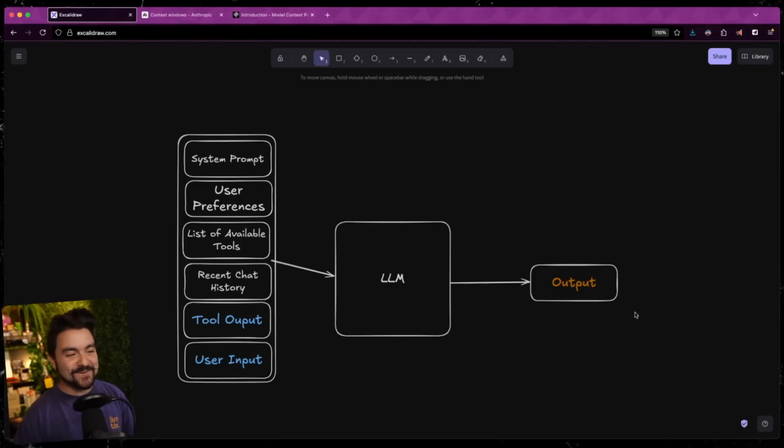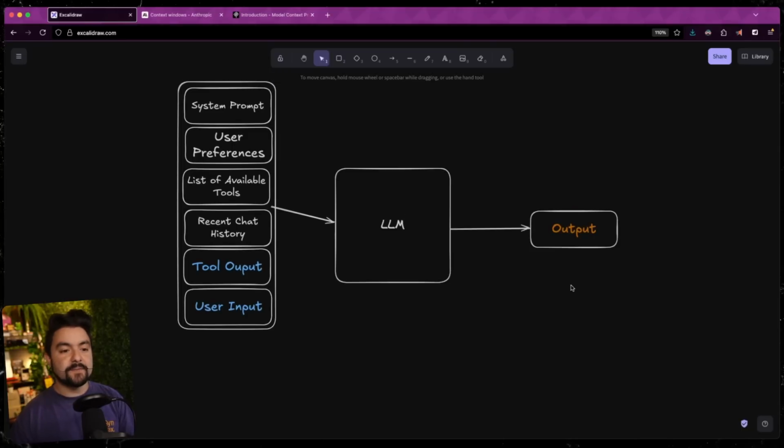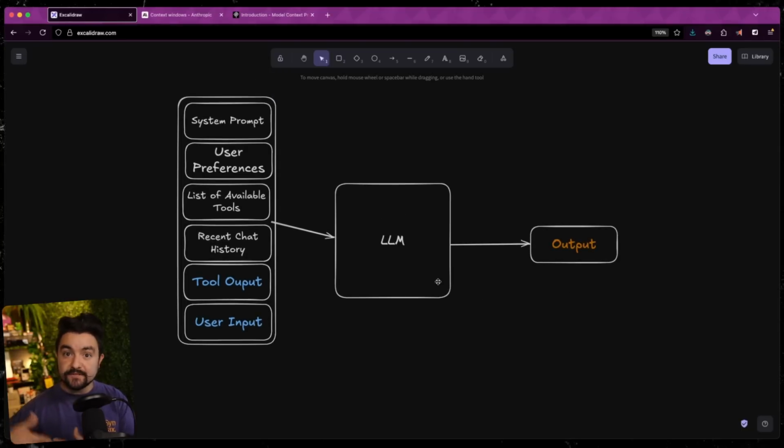And so when you're sitting at home talking to ChatGPT or anything else, this process is just happening over and over. Every single time you send a new message in that chat window, this whole process is happening, where if you have any tools available and you ask the AI for something that it thinks it should invoke the tool for, it's going to invoke that tool.